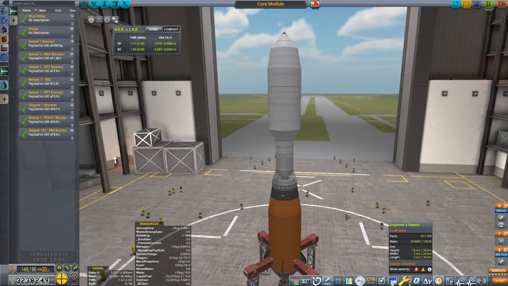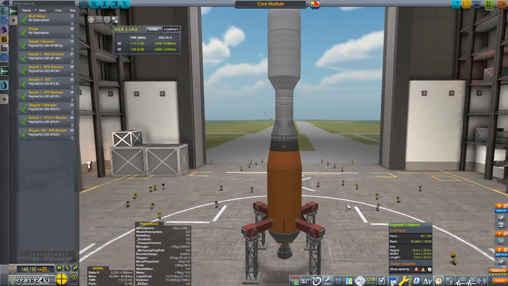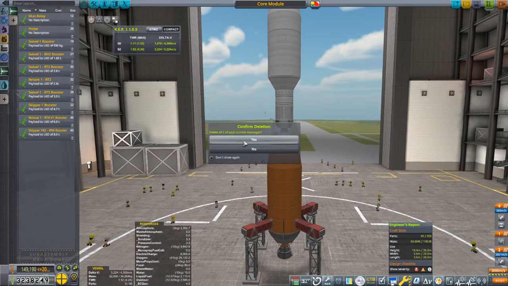John says, slap on some Starlinks and call it a day. You just got to drop, I don't know, 50 of them at a time or something. That's all you got to do. God, I don't know what this message is. I'm going to get rid of it. Okay.